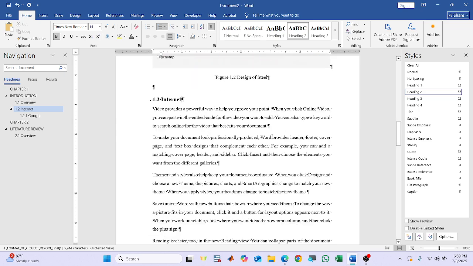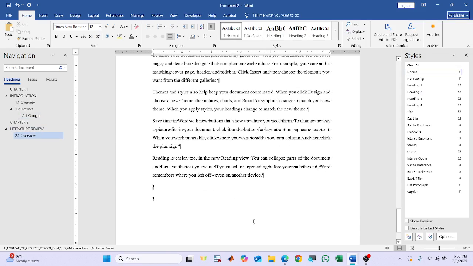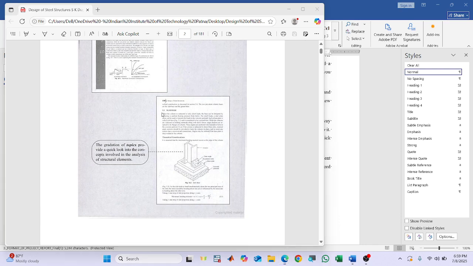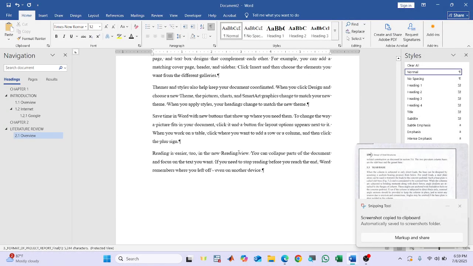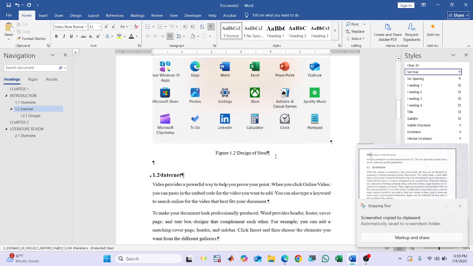And also if there is a new chapter, and there is an image, let's say this image, you can copy this again. You have to copy from here, so I have copied.